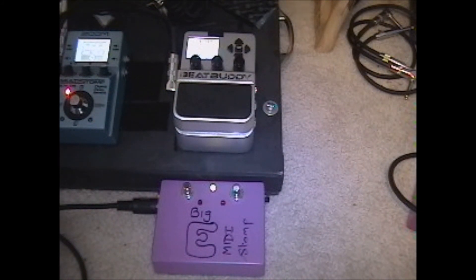You can obviously do a lot more with the buttons, but this is just a real quick demo. It took me about 15 minutes to write the code, and it was much easier because I already had the box lying around all set up and ready to go. So that's it.